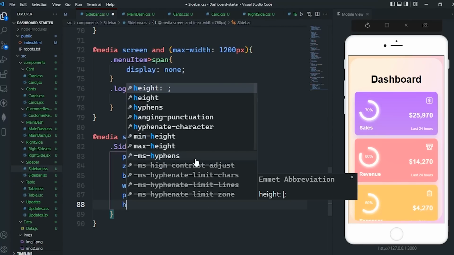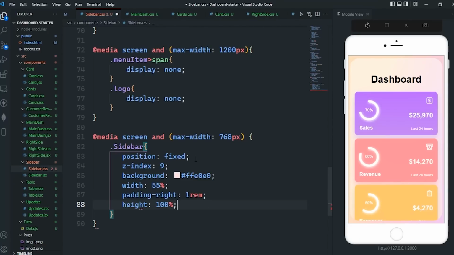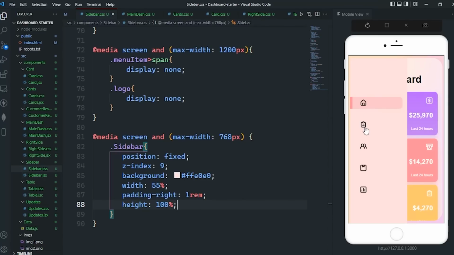After this I will have the height of 100% for this. Now you can see we have a structure of sidebar in our mobile view. Of course we have to make it close and open on click, but for now let's focus on the template.